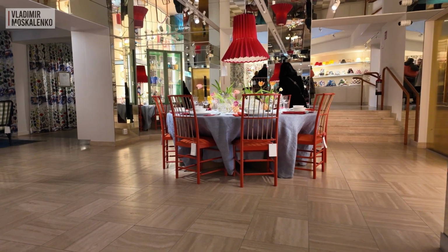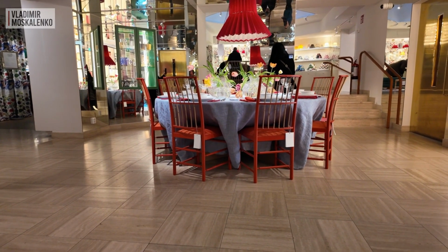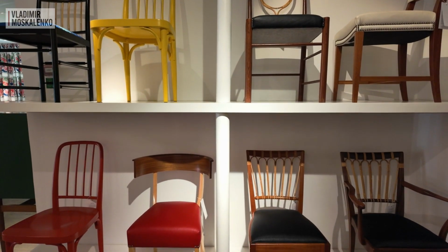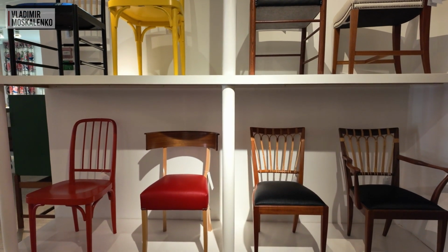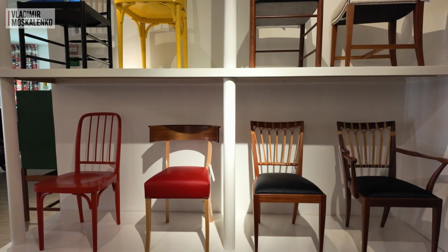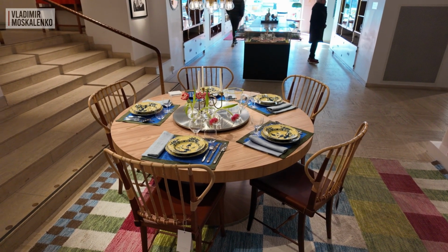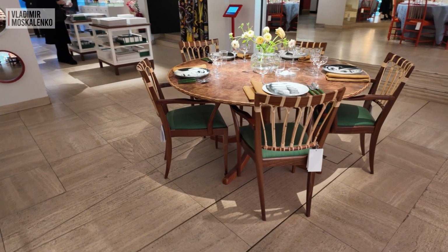Josef Frank also believed that even from a distance, you can see a beautifully set table through the slatted back, which is why these chairs are very popular here. They are also convenient because they weigh less. As a rule, they are made of wood, which makes maintenance easier. And Josef Frank believed that the comfort of a chair depends not on its upholstery, but on its designed shape. Therefore, it may turn out that a soft chair can be uncomfortable, while a wooden chair, due to its ergonomic shape, can be very comfortable, durable, and easy to maintain.